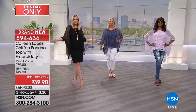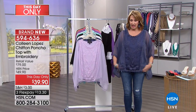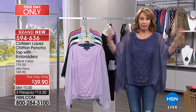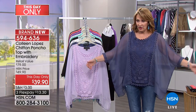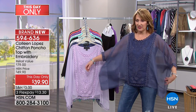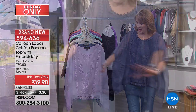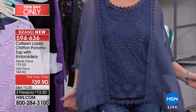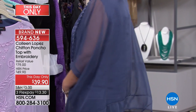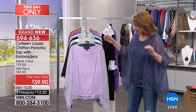It's all embroidered. First of all, there is a stretchy tank built in, so it's all one piece — not a separate tank. You just plop it over your head and you're done. This is the medium and it's definitely roomy, so there's no need to go up a size. The sleeve is beautiful — you get arm coverage but it's very airy and gossamer, and it covers in the back, so it's awesome with jeggings, leggings, or jeans.